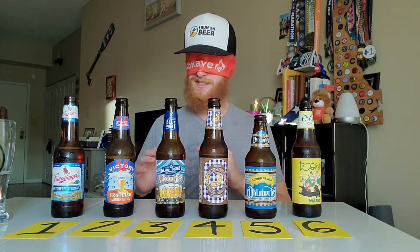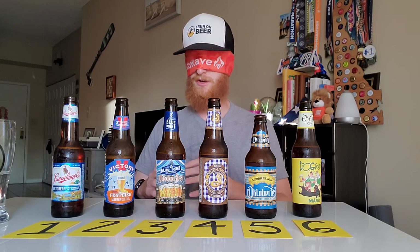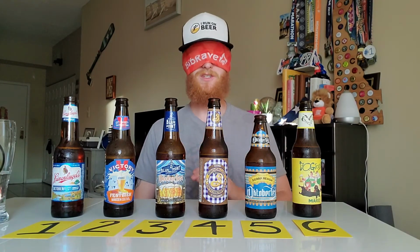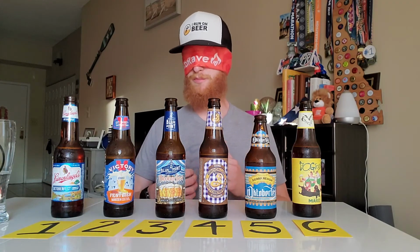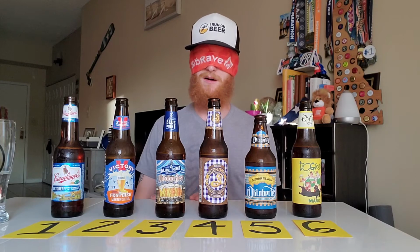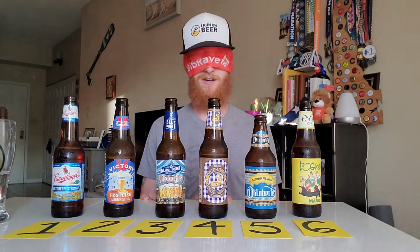typically, a lot of breweries now, I feel like more breweries are starting to embrace the Oktoberfest, starting to put out their own specialty beers for the season. I always look forward to Sierra Nevada, the brewery that stands out as, like, they always do Oktoberfest right. Usually they partner with a brewery over in Germany to brew their traditional Oktoberfest beer. So theirs is the one that I always look for around this time of year. But a lot of breweries are doing it really well now. So I just like tasting them all. So I'm very excited to see what we got.